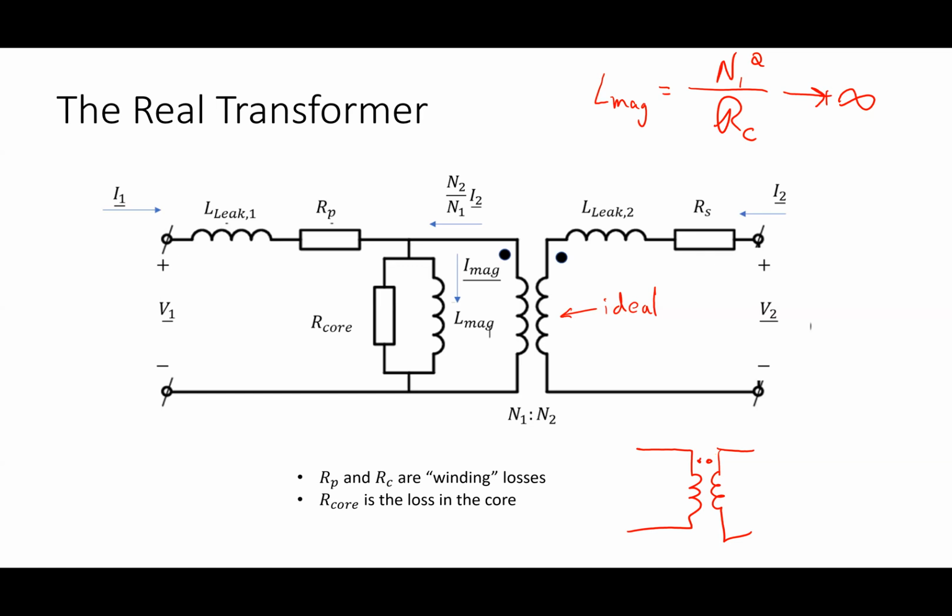Now, help me with this. Why is this current, N2 over N1 times I2, going this direction? Why does it go in the direction that it's going? Because it is. I2 is flowing into the dot. So in my notes here, I refer to this as I2 prime, right? That guy is flowing out of the dot. I2 is into the dot. I2 prime is out of the dot. Okay. This current is not necessarily the same as I1. That's the effect of this guy being non-ideal. Okay. All right.